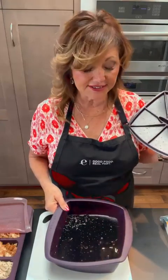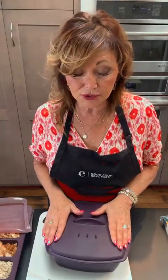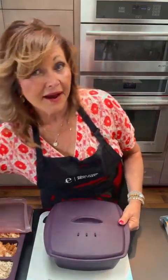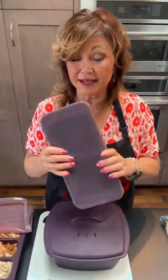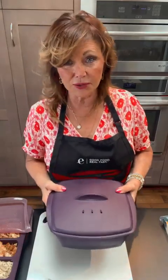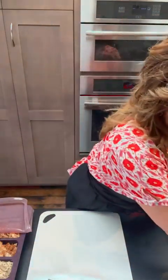steamer, and as you can see, I have my black beans soaking. They're going to soak overnight, and then tomorrow I'm going to drain them and cook them right in the steamer. Because I've made a number of them, I'm going to be putting them in my freezer cubes and freezing them in chunks. So I'm not getting stuck again, because it's too expensive and I was down to my last can, so it was perfect timing. And then I just throw it in my freezer. It's handy when I want it. Okay, so there's your tip.